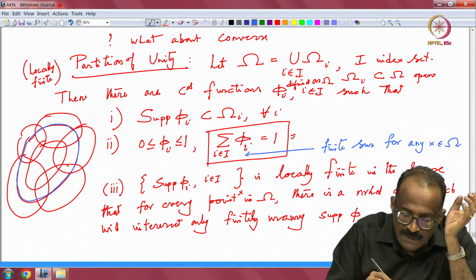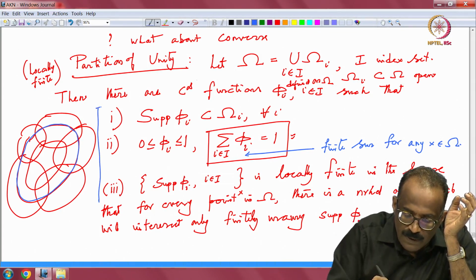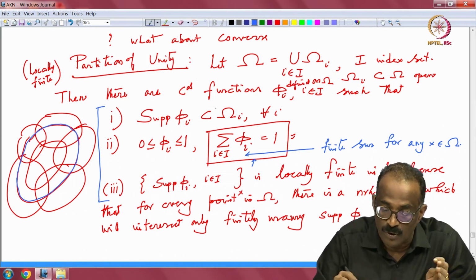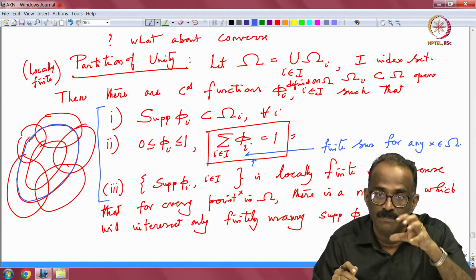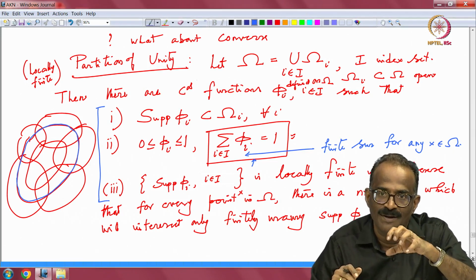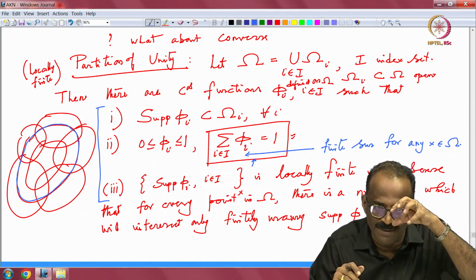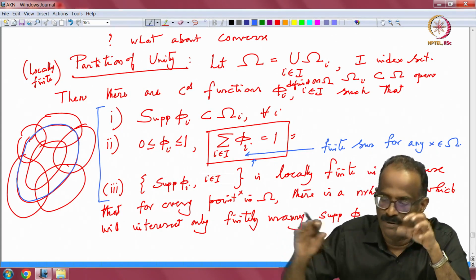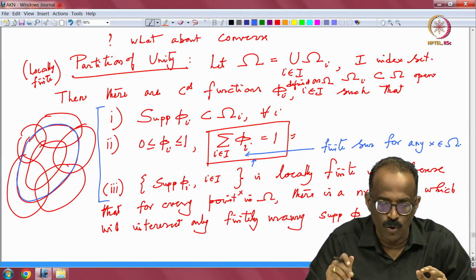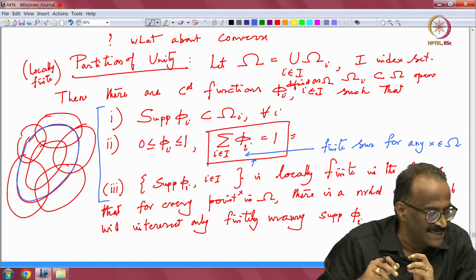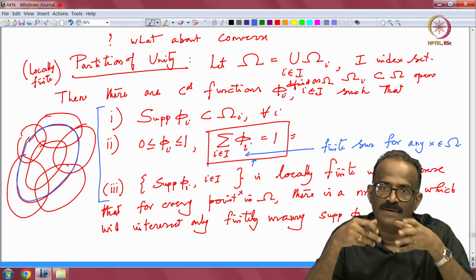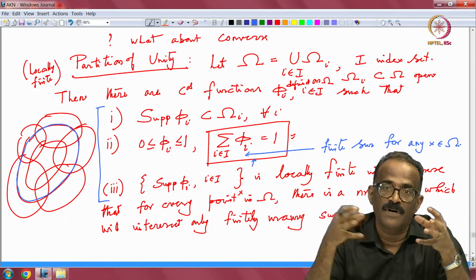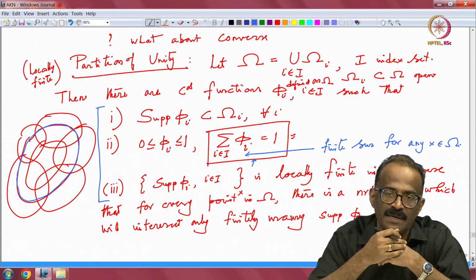So these are the three important conditions, all are important. The third one is important so that this sum remains finite. So this is localizing. Basically, when you have a restriction of T on Omega_i, you have to look only at T phi_i. So I will stop this lecture, and in the next lecture we will see how you patch different distributions together, and then I will define the singular support.